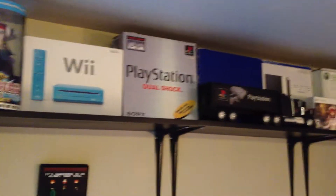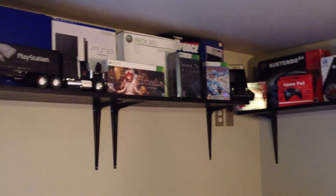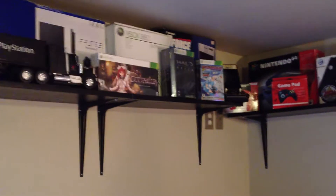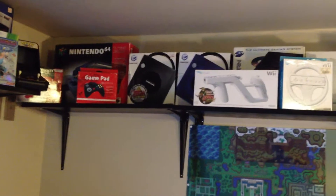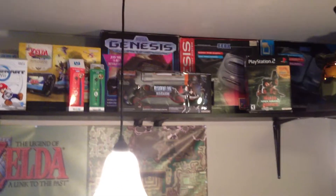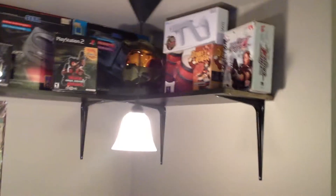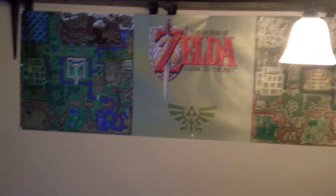Coming over here: the limited edition, the plushie from Lunar, Blue Wii, PlayStation 1, PlayStation 2, PlayStation 2 Slim, Xbox 360 — which is currently in the box because I don't have the setup for current generations right now. Those are all factory sealed games. Ms. Pac-Man Arcade, the N64 Zelda Edition, GameCube, the Saturn, the Purple GameCube, Regular White Wii, brand new factory sealed Zelda Wii U with the controllers for Mario & Luigi. Sega Model 1, Model 2, Sega CD Model 2, the helmet from Master Chief, and the Zelda Link to the Past Dark World and Regular World map.